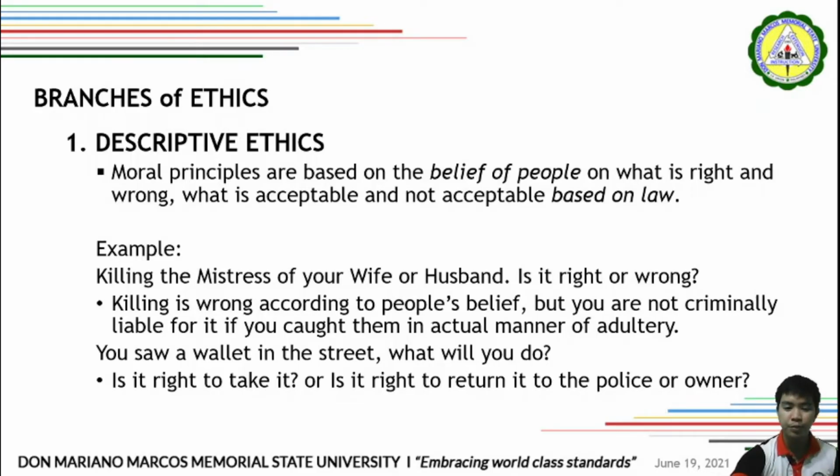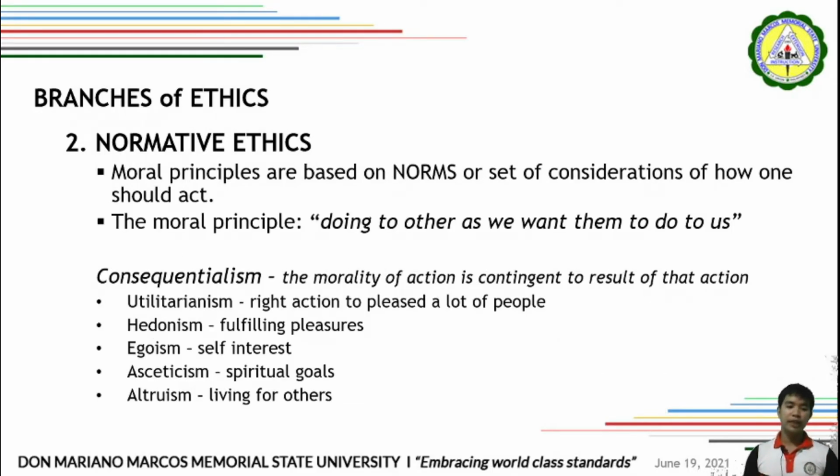It is because of this branch of ethics, normative ethics. So, pag sinabi mong normative ethics, ang moral principles are based on norms, or based on the set of considerations of how one should act. The moral principle is this: doing to others as we want them to do to us. So, parang yung golden rule ni Confucius. So norms, pag sinabi nating norms kasi, we are talking about the common practices of our environment or society. Common practices, kinaugalian, ito na yung nakasanayan.